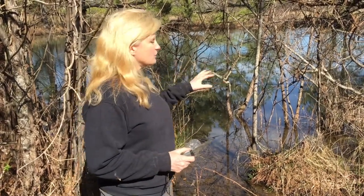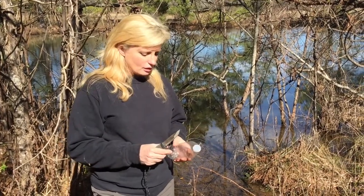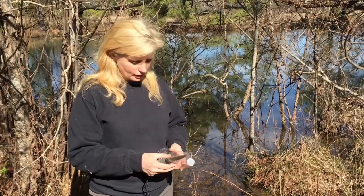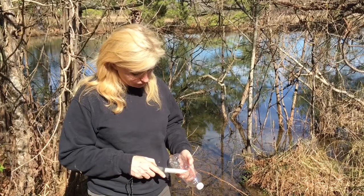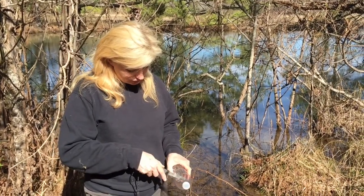What we have right here is a pond that I found, and I'm going to do a couple of things here. One is I want to make a little minnow trap, and how you do that, I'm going to count one. There's 5 rings, 1, 2, 3, 4, 5. So I'm going to cut in this middle ring, cut this off.